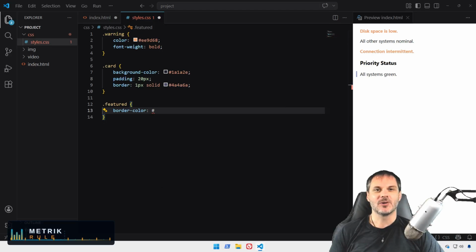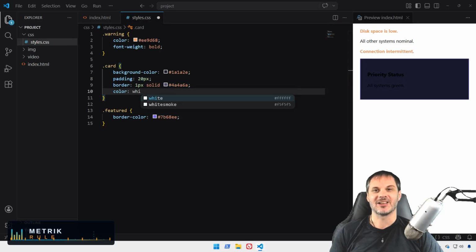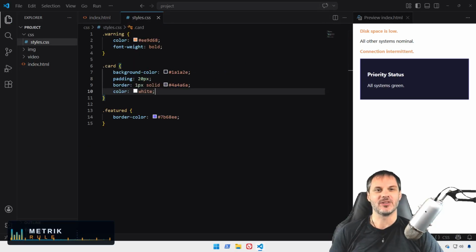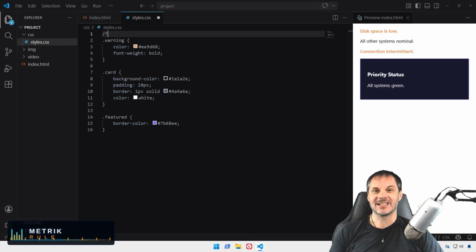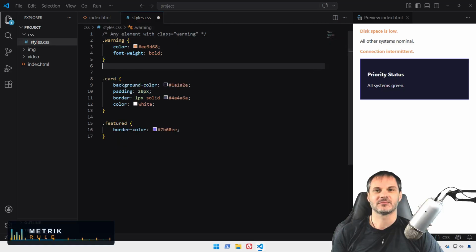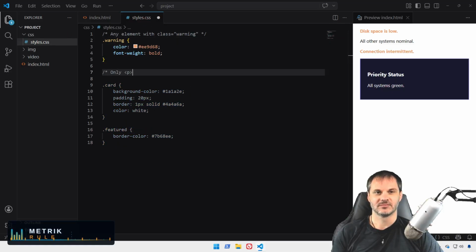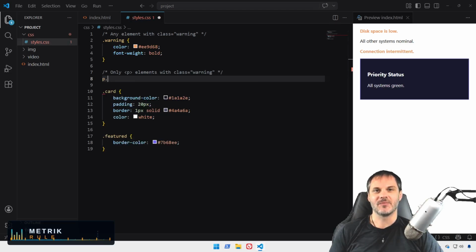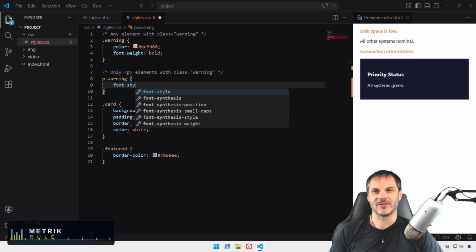There's also a way to combine a type selector with a class selector in the same expression. Write the tag name and the class selector right next to each other with no space between them. A p.warning means paragraph elements that have the class warning. A div with the same class would not match. So a paragraph element with a warning class matches both of those rules simultaneously. It does. It gets the color from the first rule and the italic from the second.